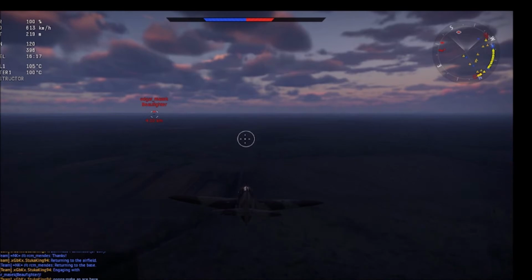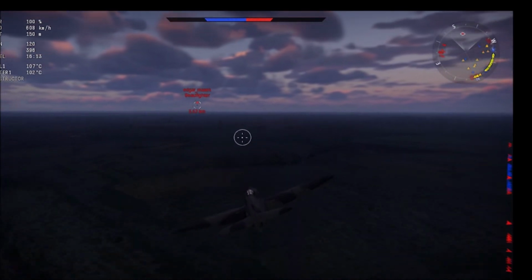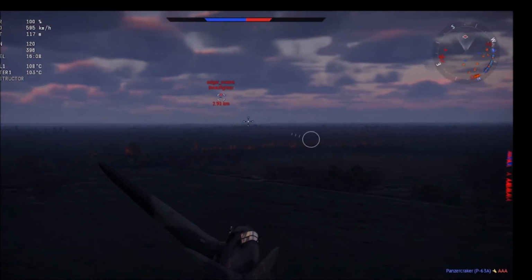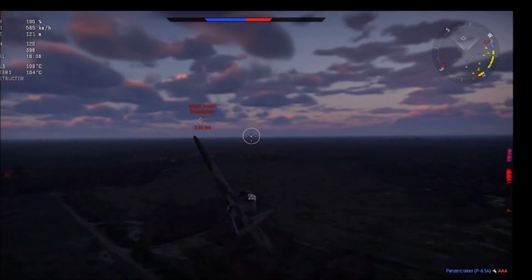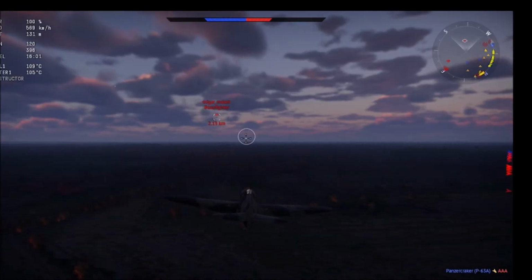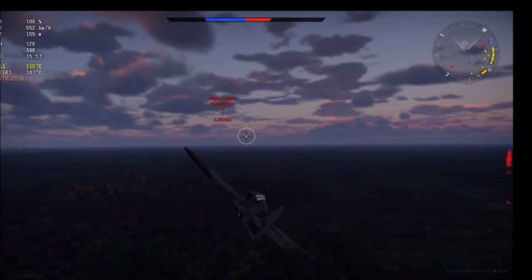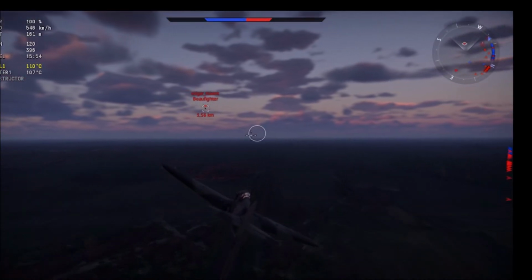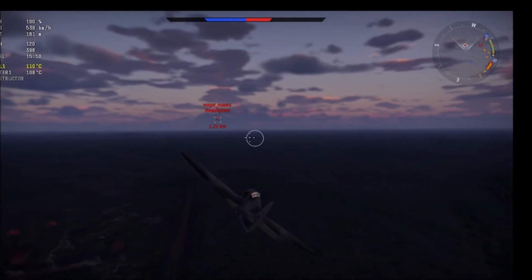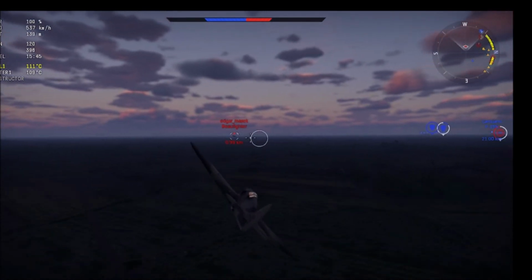Using the Yak's superior low altitude performance, it should be no problem to get on the tail of this guy. Yeah, just look how quickly we are closing in. And the Bullfighter is not down low. The Bullfighter is actually not that slow, especially not at this BR, so yeah. I have a full set of ammunition, so this should be no problemo.